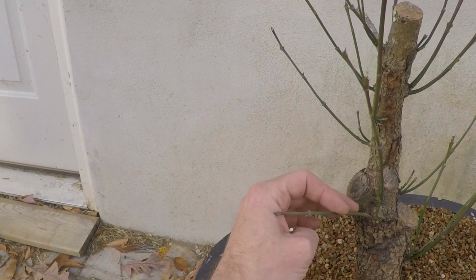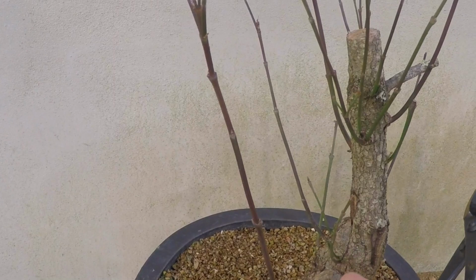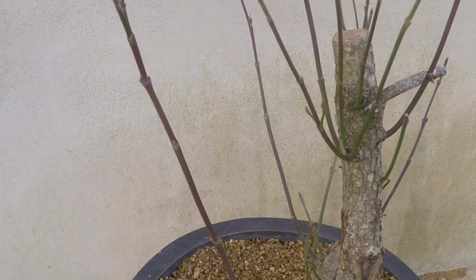And you know what? I like the strong growth of this one, so I'm going to leave that one and take this one, and that one right there. Take that guy. I'm going to leave my strong one here. A little dieback with that white mildew that didn't make me happy. This one right here.